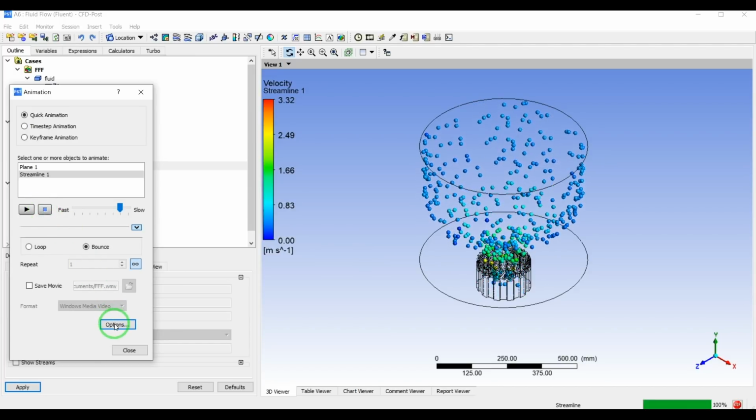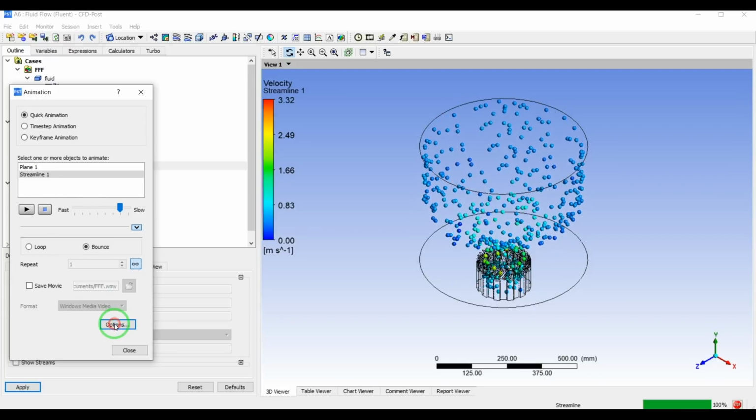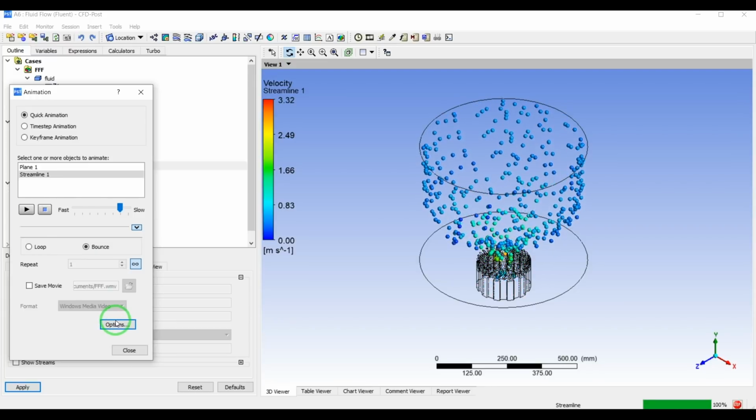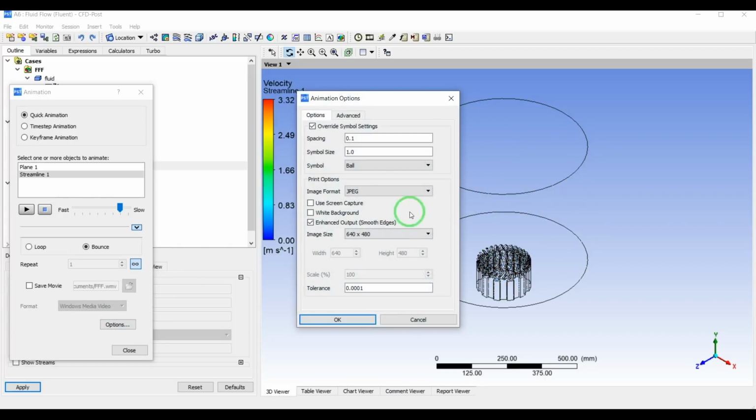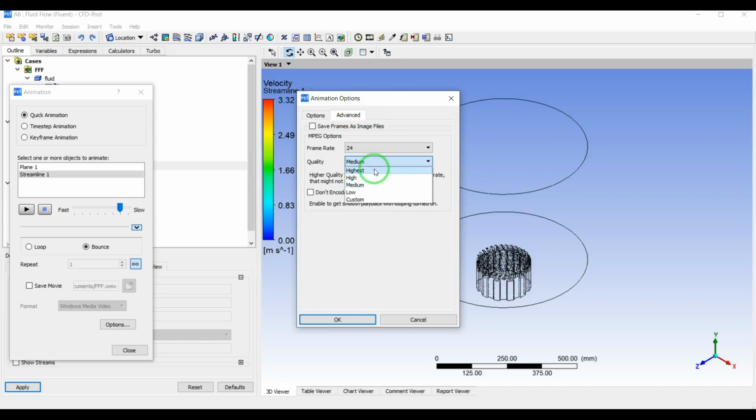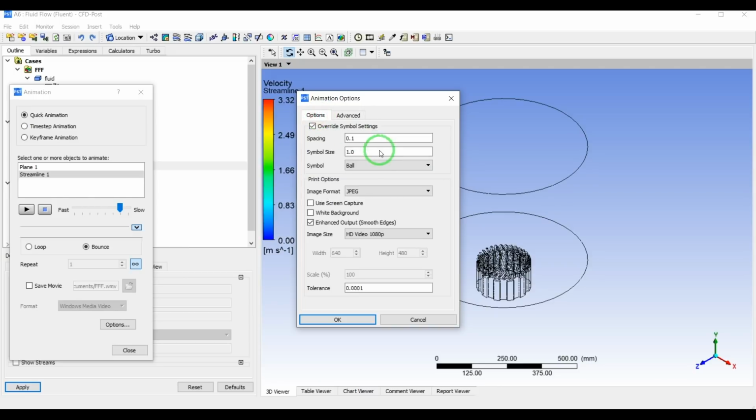That would be better. Okay, I will wait until it's stopped. Okay. So let's increase the quality of this video. Let's do the 3D arrows.